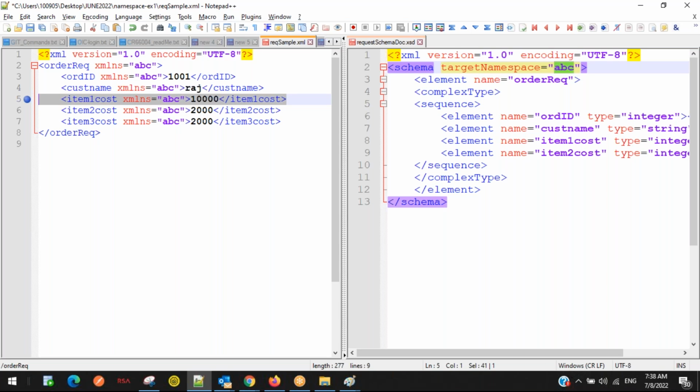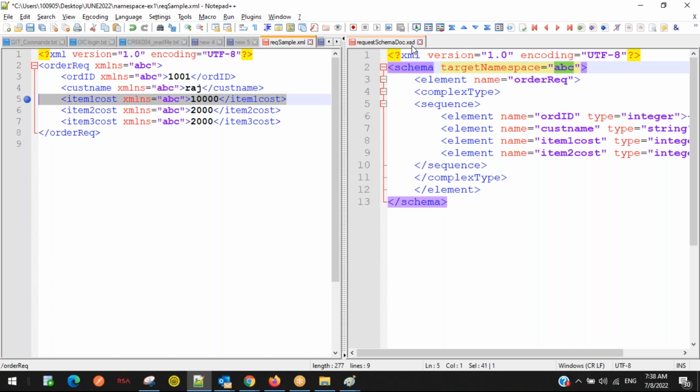Step number 3, the parser will identify an XSD whose logical name is ABC. Which XSD document's logical name is ABC? Request schema dot XSD. Step number 3 completed.